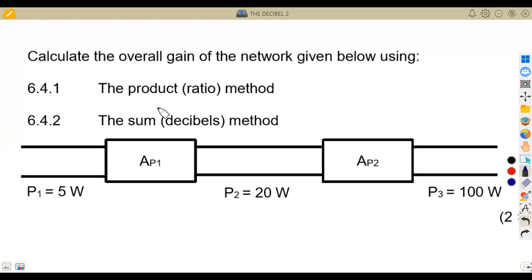All right. From the last part that we talked about, we actually talked about simple questions on the decibel concept. Now we are going to be focusing on the multi-stage concept, whereby you are given maybe two stages like this, or there are three or more, depending on the question that you are given. So these are typical questions from the multiple stage concept.